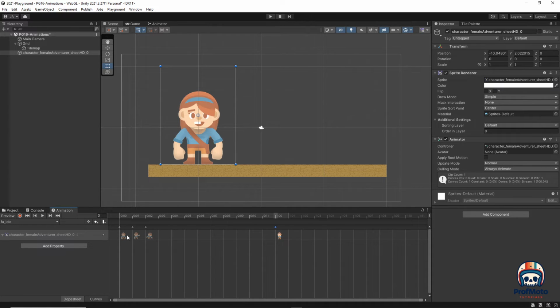And then I want it to switch back to this pose, so I'm going to actually hit copy. I will move my slider to another point in time. I'll hit paste. And so I've copied this sprite to another location in time. And then I want that one to work for a little while. And then we're going to have this happen. And then we're going to have this happen.